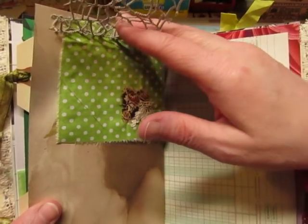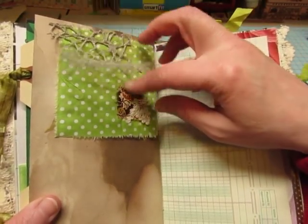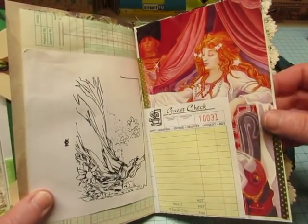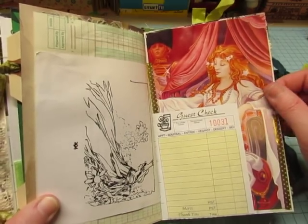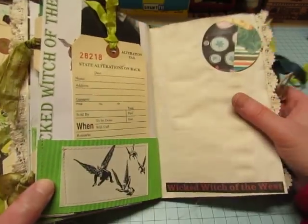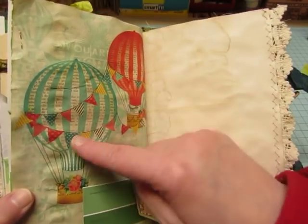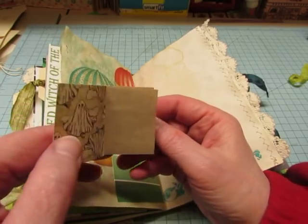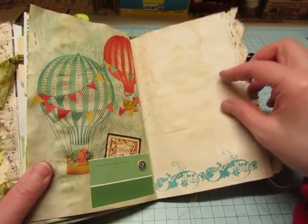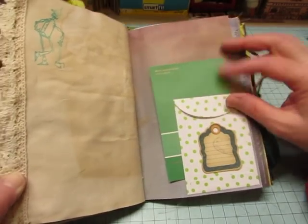This is a piece of funky trim that somebody sent me — I was going to say Lee, but I'm not sure because it's been a while. I believe that's a picture of Ozma, and there are the flying monkeys. This corrugated paper I used my crimper on. Another piece of the master board. This scrapbook paper had some hot air balloons, so that was perfect. I took some of the Graphic 45 paper and cut up some thin brown paper to make little booklets — there should be two booklets in each of the books. That's a paint chip pocket, another paint chip, and a little envelope with nothing inside — hopefully you can tuck something in there.